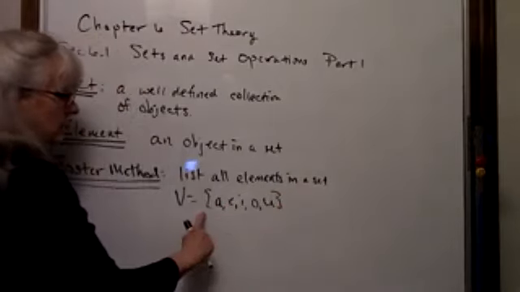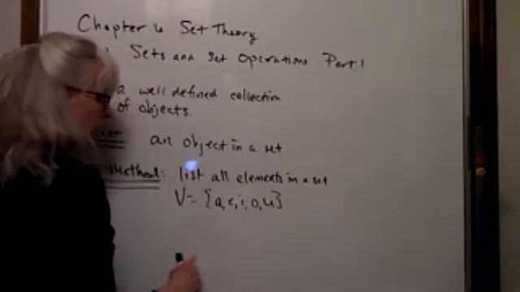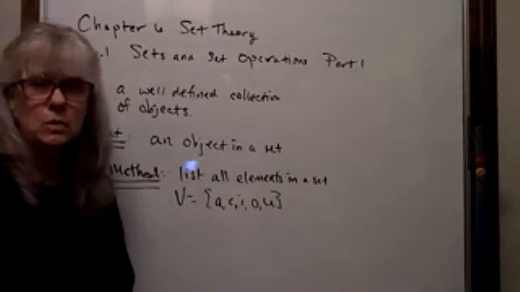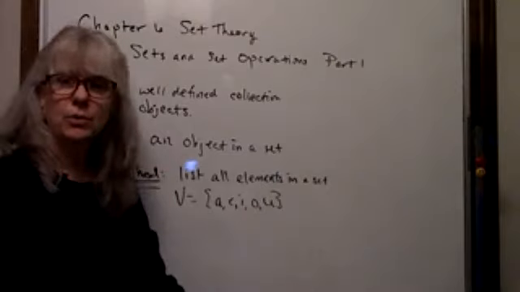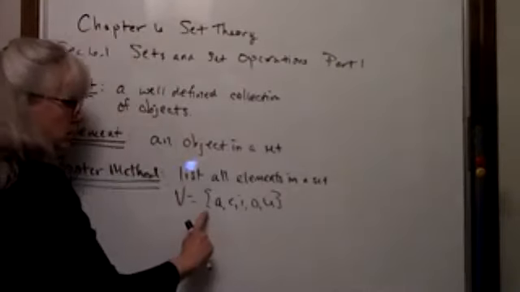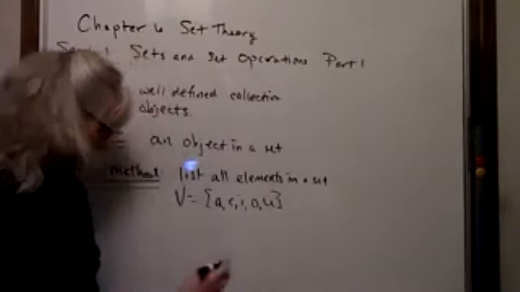You will notice that on the ends of my notation, I have those curved brackets, or braces, as we call them. That's how we know it's a set versus an interval or other kinds of things. So when you're writing a set, make sure you include those brackets on the ends of it.